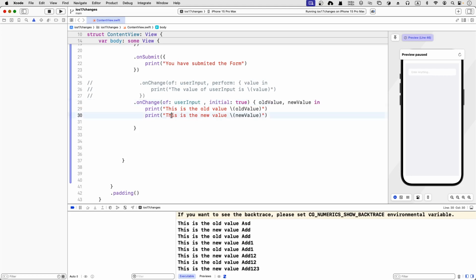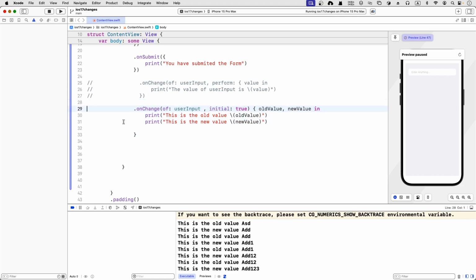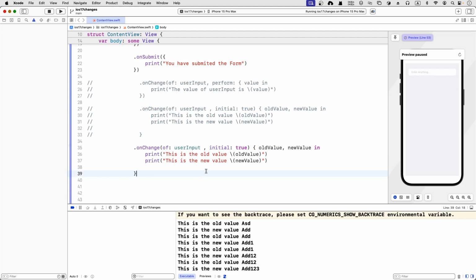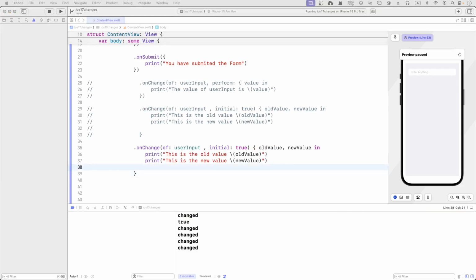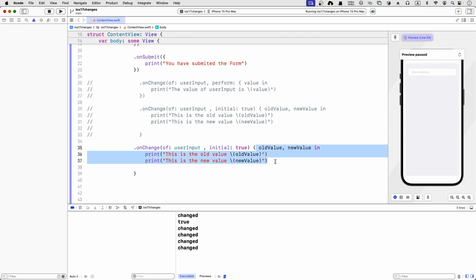Let's just copy all that and comment it out. Let's just move it here. Okay, so you got the end of it, and reverse doing that, comment it out. Say you don't want to care about the old value and new value, you just delete everything.